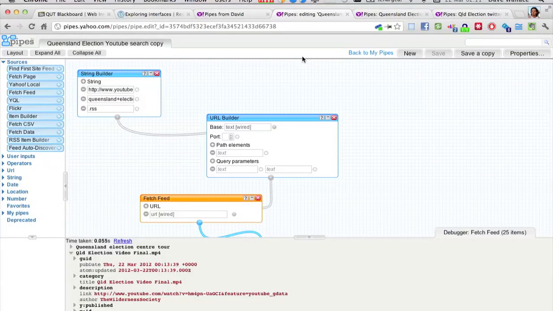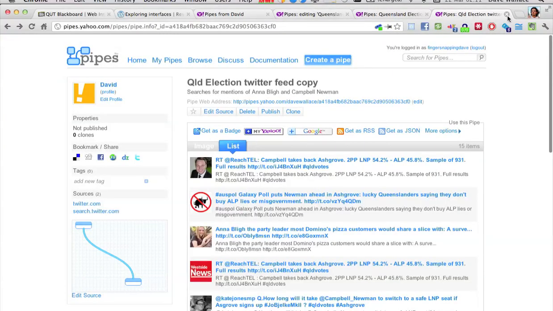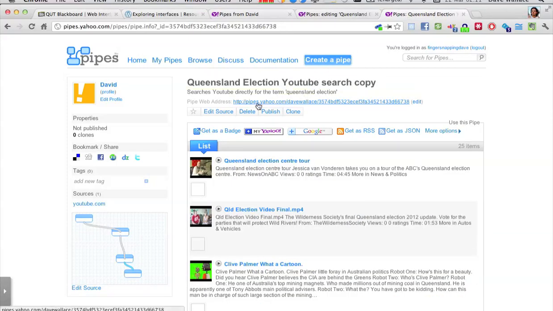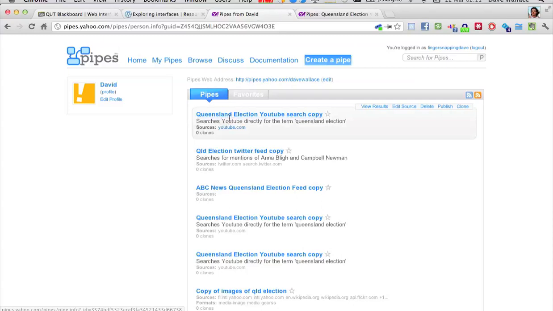Okay, so first things first, let's just get the data onto the web page and not care about laying it out or styling it at all. And then once we've done that, we can start attacking the HTML and the CSS and lay it out and make it look a bit presentable. Okay, so what we're going to need is, we can close the Twitter pipe, but we're going to need this view of both the Yahoo, the YouTube pipe and the news feed. So let me just get the news feed back up here.